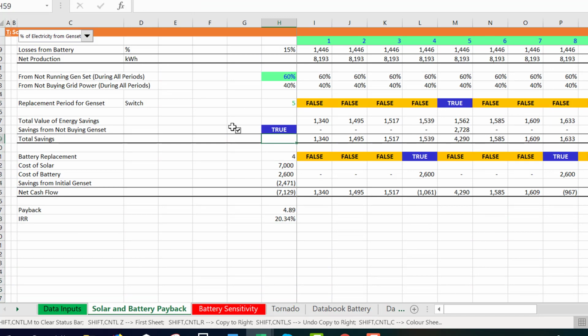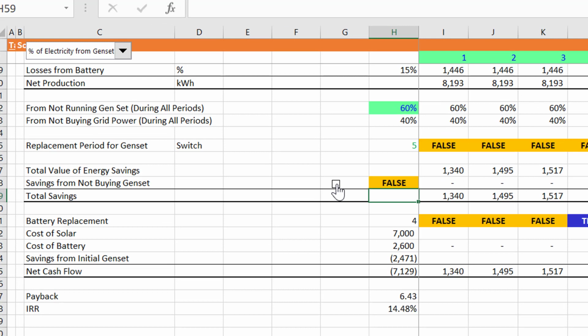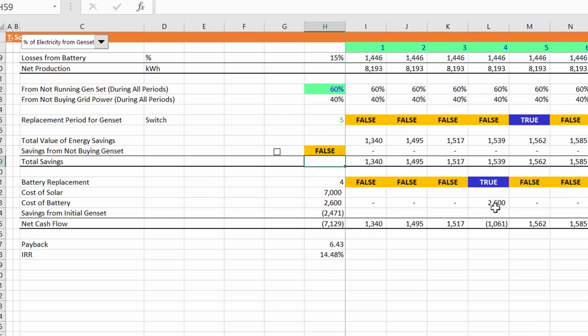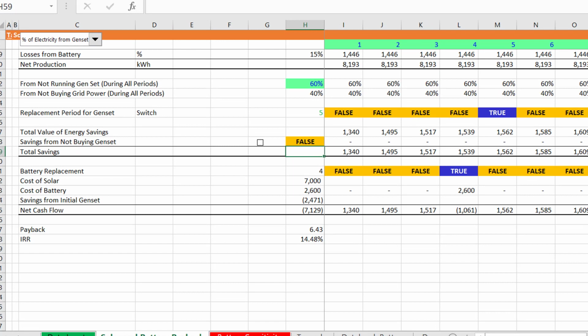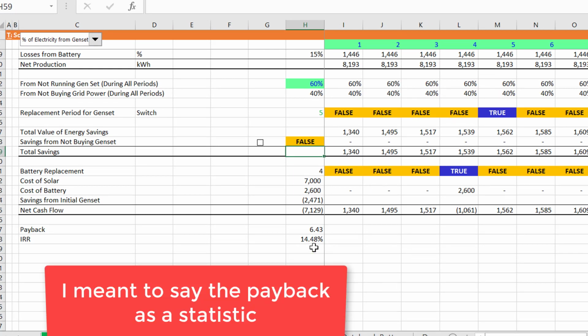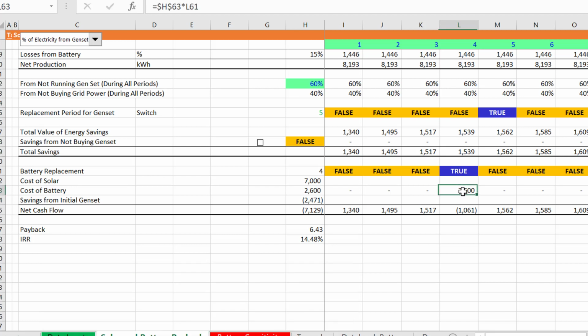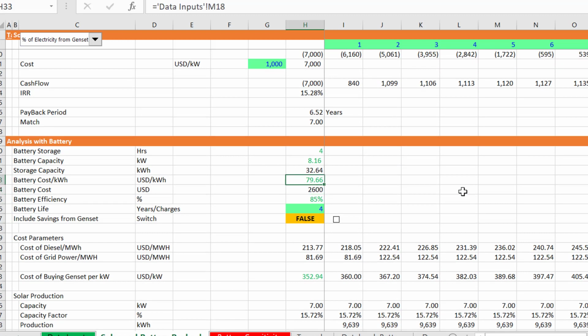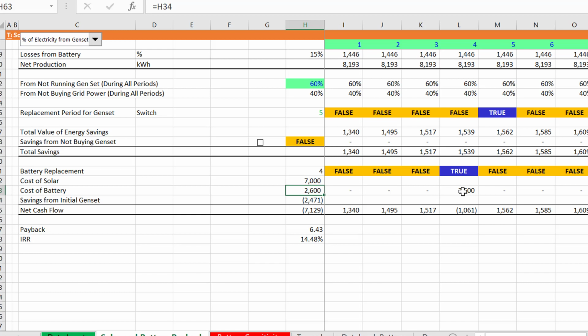If we still need our genset anyway, you can see what happens to the return, and the payback period kind of sucks in this case, because if the payback's less than the date at which you replace it, there's a problem. You can even put the cost of the replacement battery as decreasing. I'm not going to do that right now. We have a kind of a flat battery cost. At least I didn't put inflation in.